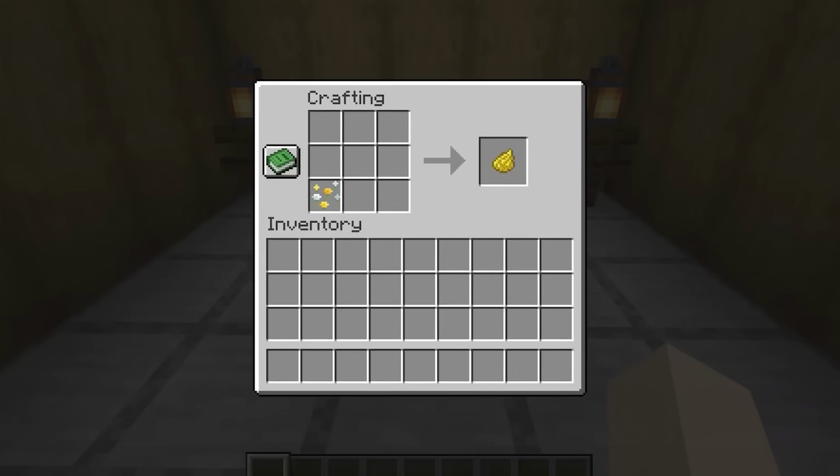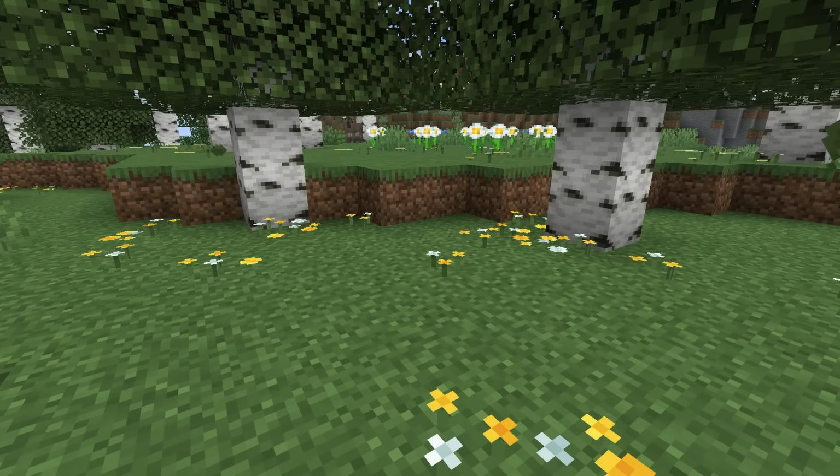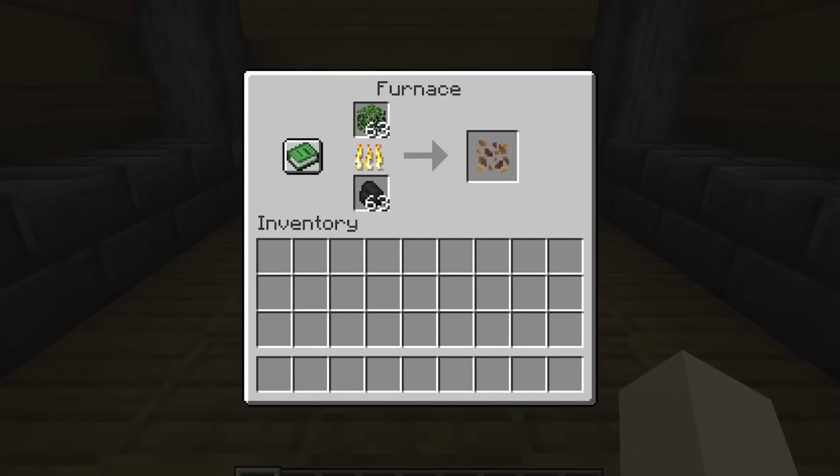Plus, wildflowers can also be used to make yellow dye, which can make this an easy way to farm the color. And on top of that, it doesn't make the birch forest, the biome it spawns in, look ugly at all. In fact, I think it adds quite a bit to the aesthetic. So even though it is close, I do think wildflowers beat out leaf litter in the end.